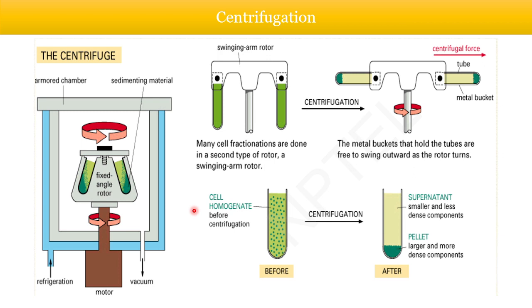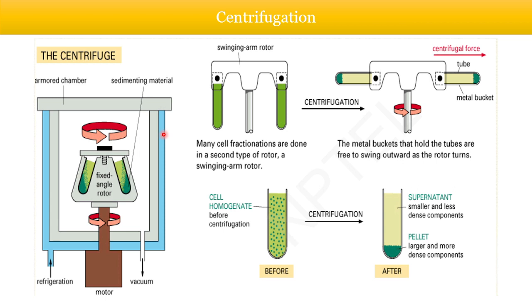Now, coming to the technique by which you can isolate as well as purify proteins. This is known as the centrifugation technique. It has been used several times, and this is the oldest method of separation of your proteins, right? What happens is that in a centrifuge, you have an armored chamber, then you have the material or the protein, or the entire juice from which you want to separate your protein out.